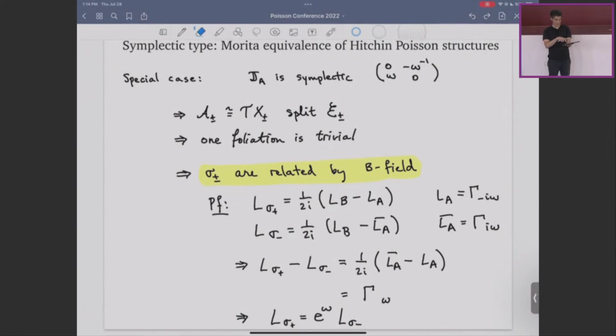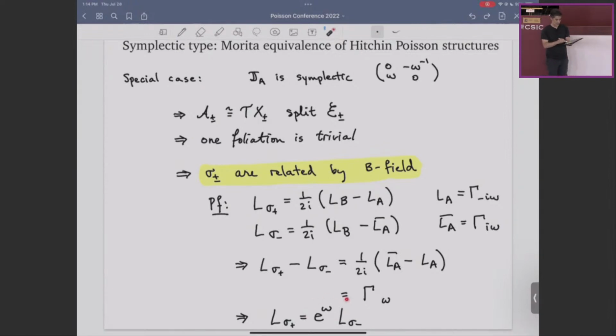Okay, so one foliation is trivial, and in this case, using the religious Dirac calculus, what you can deduce in just a few lines is the relationship between the two Poisson structures. So it turns out that the B foliation and the Poisson structure are basically equivalent. And so what you end up seeing is that once A is trivial, the B plus and the B minus, they're really the holomorphic Poisson structures. And the relationship between them is that they're B field equivalent.